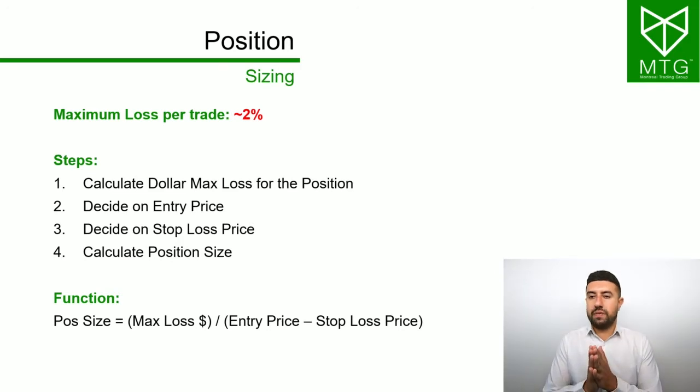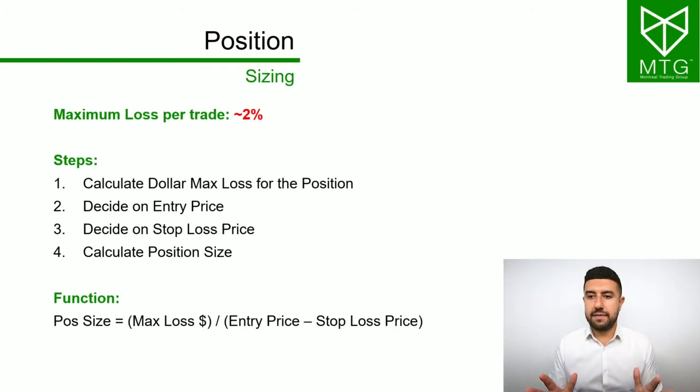Okay? So whenever you're placing a stop to reduce your risk, you're going to be able to calculate how much of a position you want to take based on the level of risk you want to take. So for example, let's say you have an account that has $10,000. Well, how much of that account are you willing to lose on any given trade? Right? How much of that $10,000 are you willing to lose?